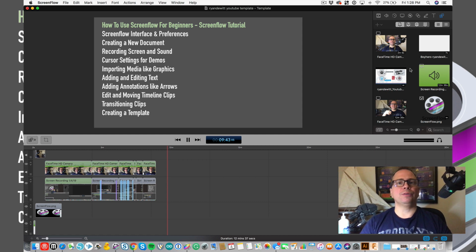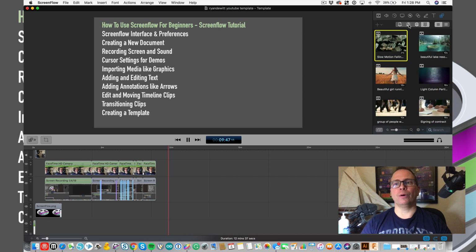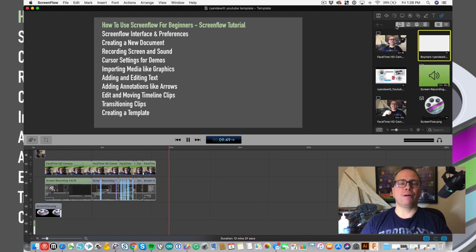And you're just going to want to use the local library to start out with. There is a stock library that you can pay for, but use this far left one, and that media library will do you just great as far as importing media like graphics, sound, everything else. It does not take in SVGs or Illustrator files.